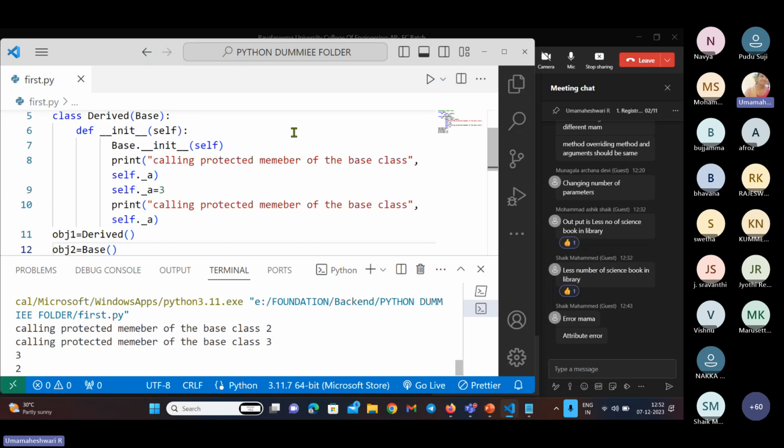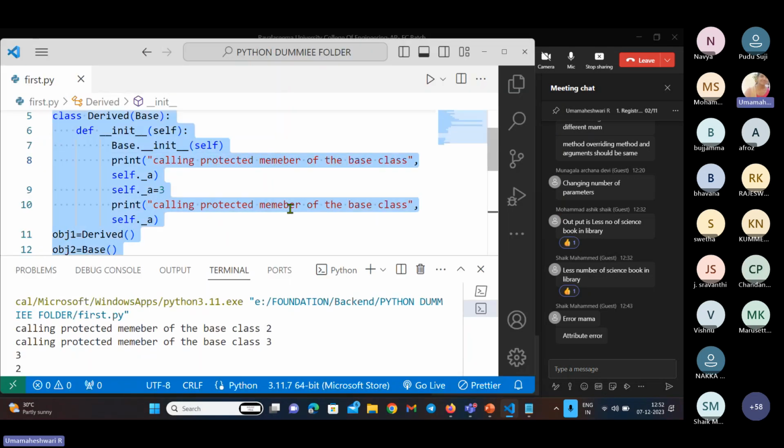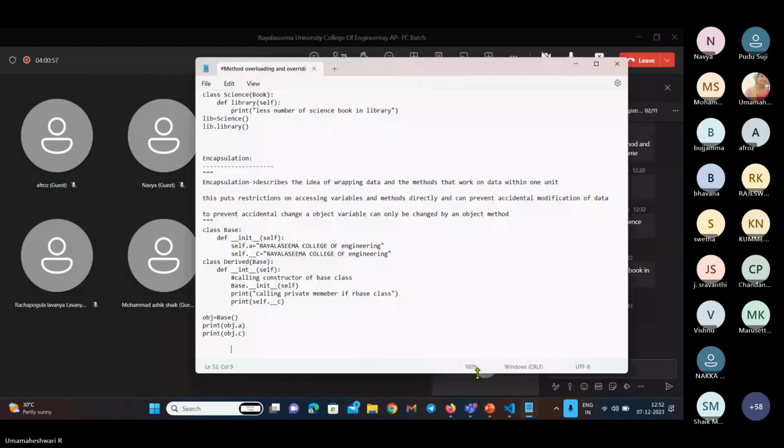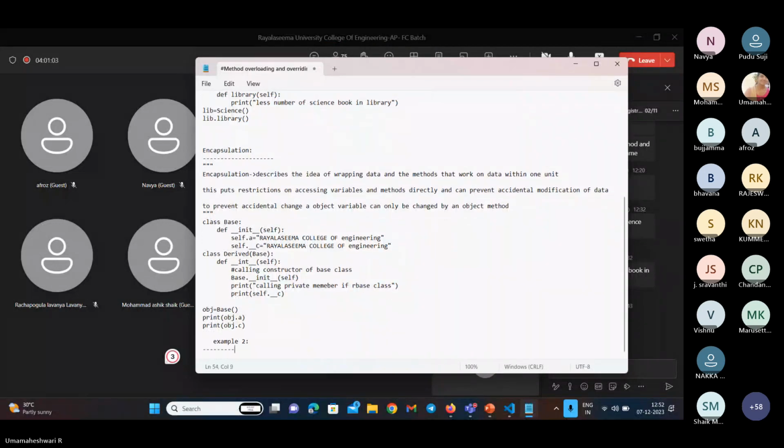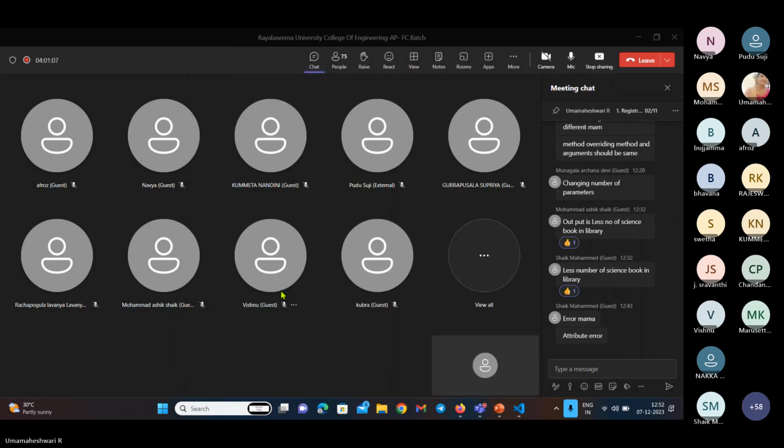Then it will be easy for you to understand this concept. Clear, everyone? Any doubts as of now?